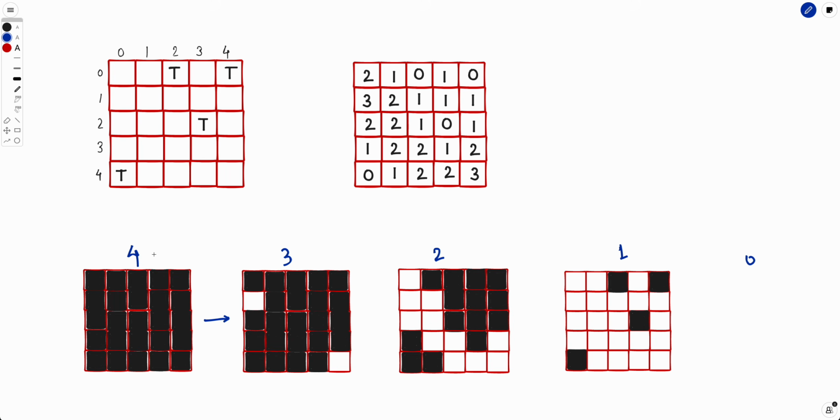So let's say initially we pick 4, so at 4 everything is black. Now we go to 3. When we go to 3, we know that this cell has now become active and this cell has now become active. So if these two cells are active, we can basically visit any of their neighbors. So basically we can merge this cell with any of the active neighbors. So if this neighbor is active, we can merge these two cells. If this neighbor is active, we can merge these two cells. If this neighbor is active, we can merge these two cells, right? But in this particular case, there is no active neighbor, so this cell is still on its own, and even this cell is still on its own.